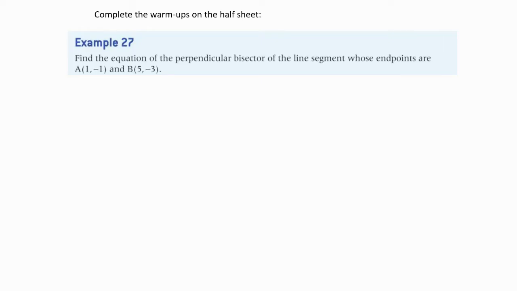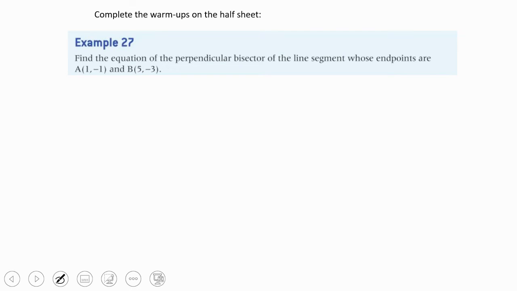This is the notes for e-learning, or if you're absent and missed out, need to catch up. So we're finding equations of perpendicular bisectors. And so if you picked up the graph paper, I would use it, or even if you just want to make your own graph. I think the more visual that you have, the better you can see what's going on.